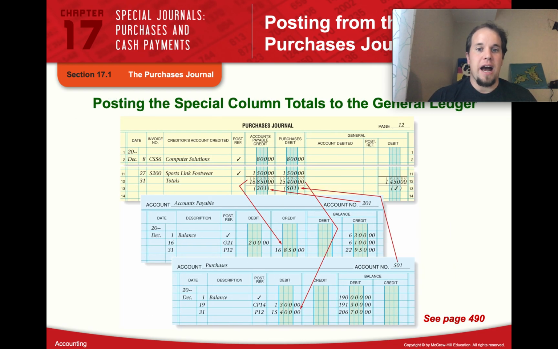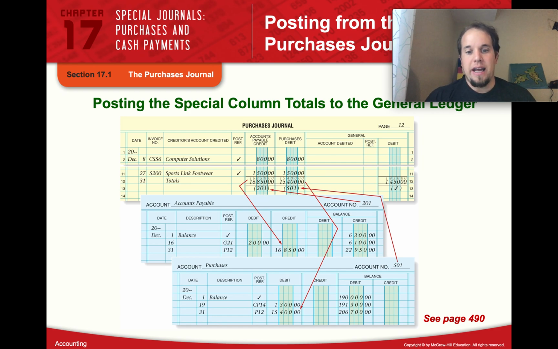Now, that information, how do you transfer that? And what accounts are affected by this? One, the accounts payable is obviously going to go into the accounts payable ledger. As you can notice, we're putting the total in there. We're not putting the individual accounts in there. We're just putting the total in accounts payable. We would have already put the individual amounts into the subsidiaries before.